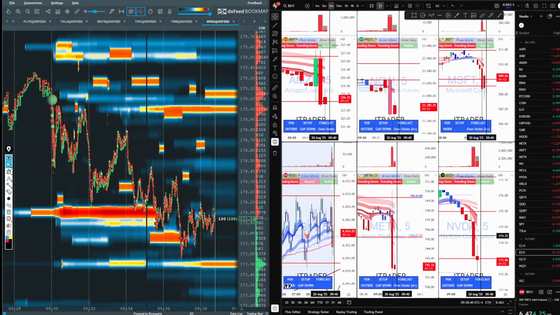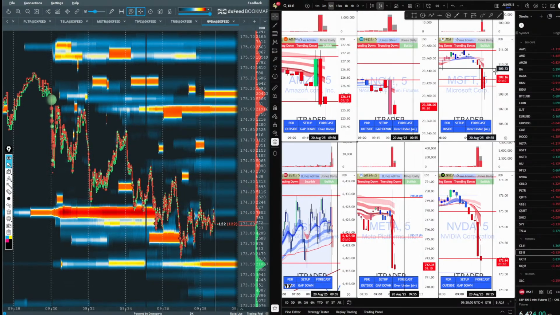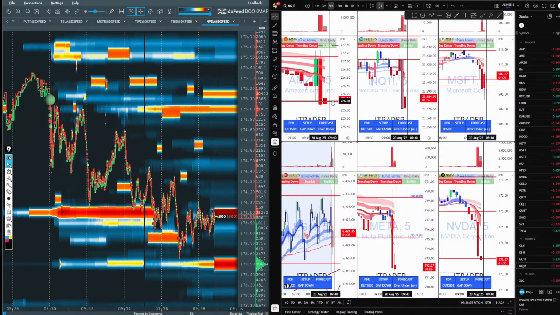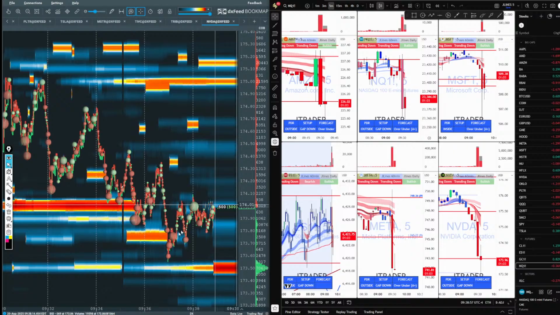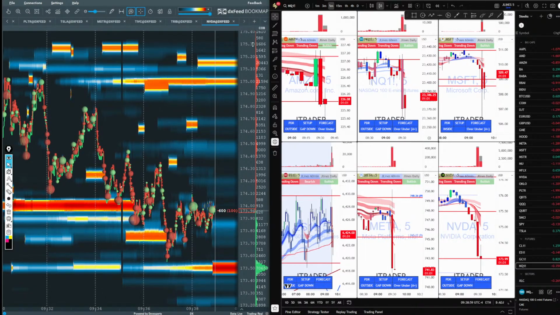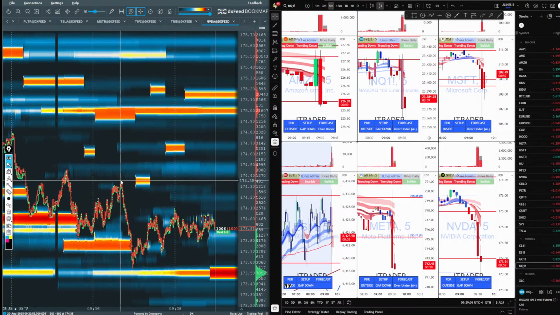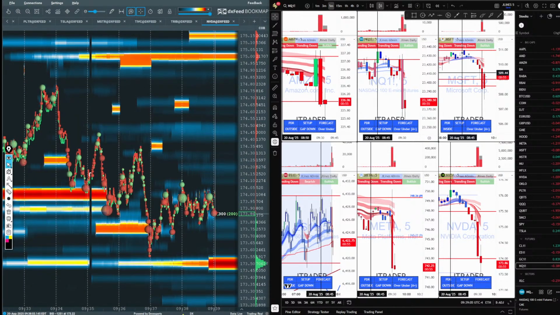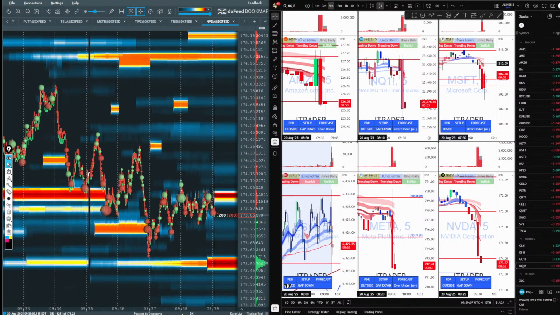So Meta over here, the lows, NVIDIA, the lows. Microsoft, some pullback. NQ over here, still lows. And Amazon over here, a little bit of pullback. So let's hold short. You can see a video over here. We don't see any kind of big buyers, still making lower highs, lower lows. So simply hold it for the short side, okay?